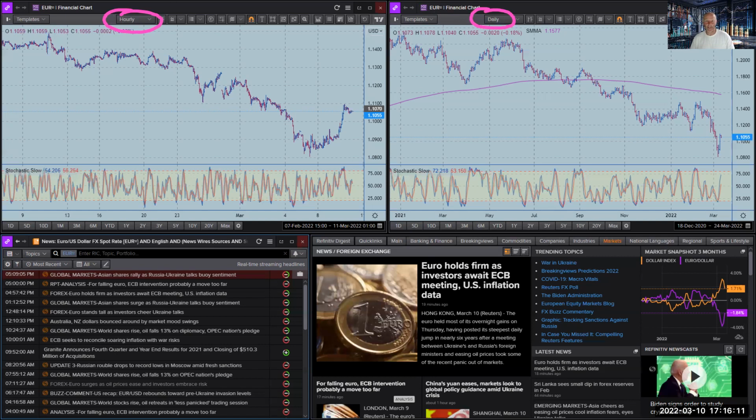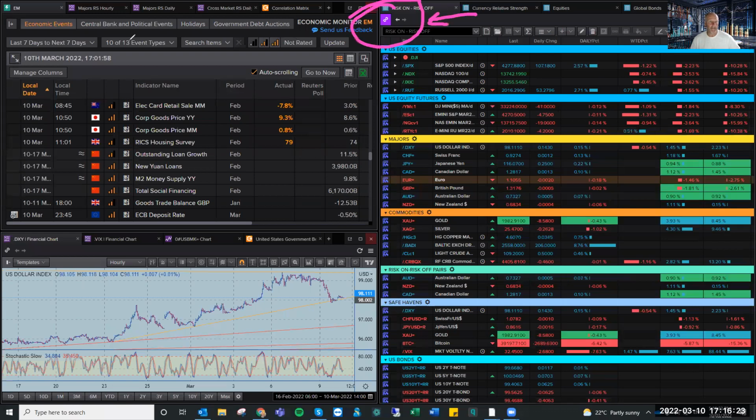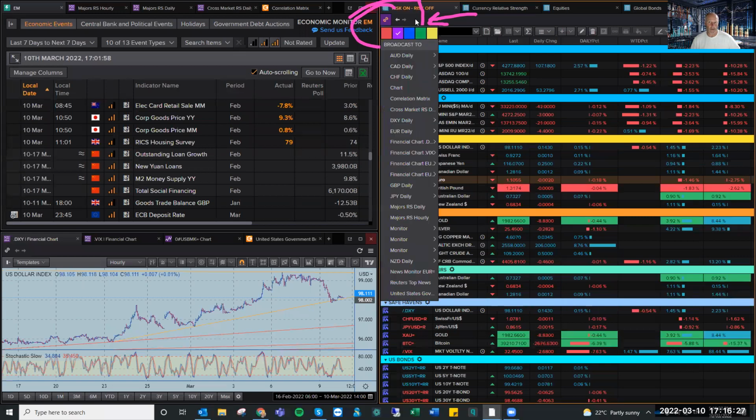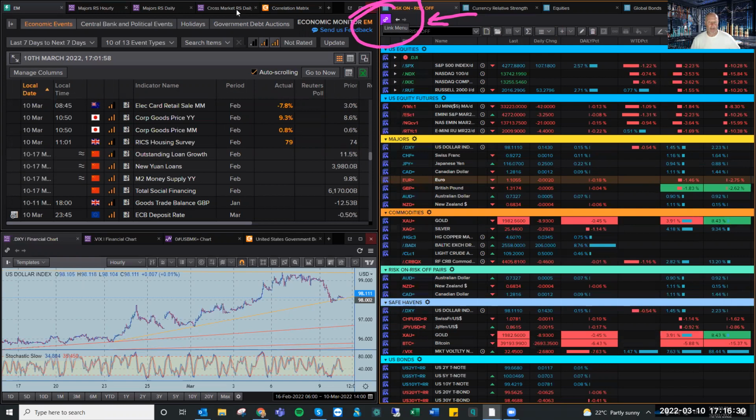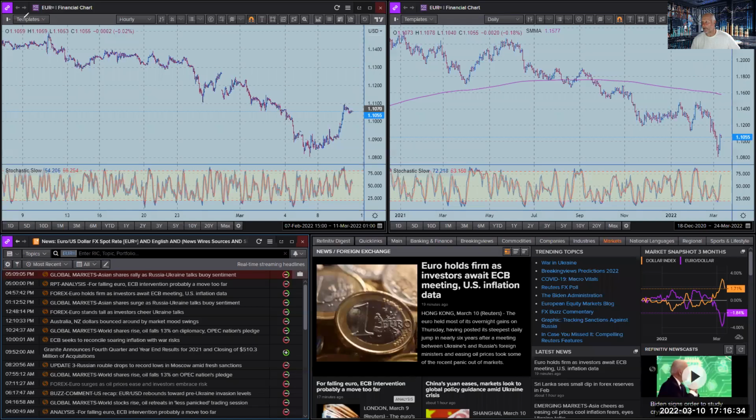Now, what can you do here? This is actually quite gorgeous, because once again, you come back to the main data page, which is my center screen. I'll link this page up. When you hit this thing here, you'll get a choice of color coding it, so you know what you've linked with what. Now, if I come back over to the screen on my right-hand side, I've got the hourly euro at this point, and I've got that link there as well. So I've got two charts linked. One is the hourly, one is the daily. And I've also got the news linked.